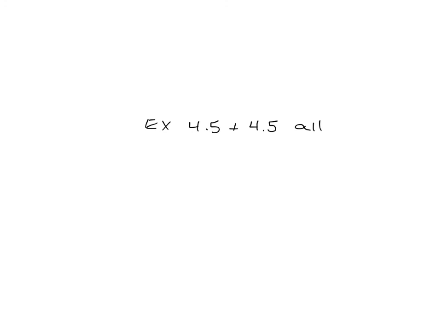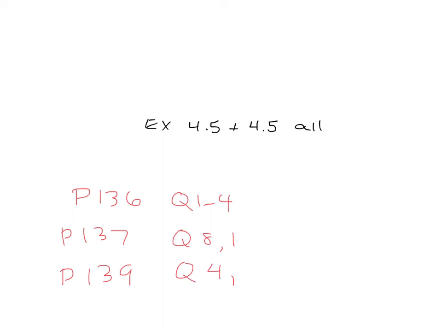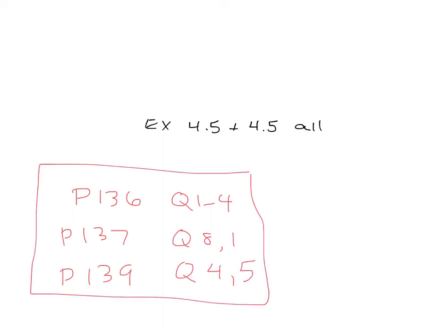If you want some problems to practice, you can look at example 4.5. All of those problems would give you some good practice. Also, don't forget, as I wrote on your pink sheet, if you're looking for a cumulative way to practice for this quiz, you can look at these problems. Page 136, questions 1 through 4. Page 137, questions 8 and question 1. And page 139, questions 4 and 5. Those problems will give you a nice cumulative review for the quiz coming up.